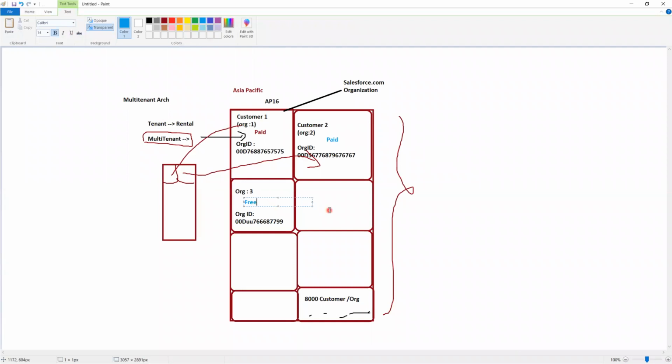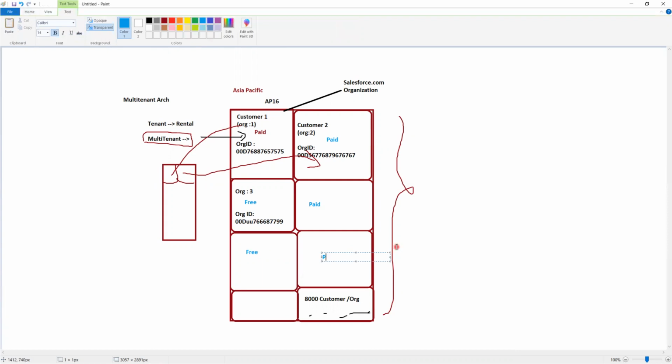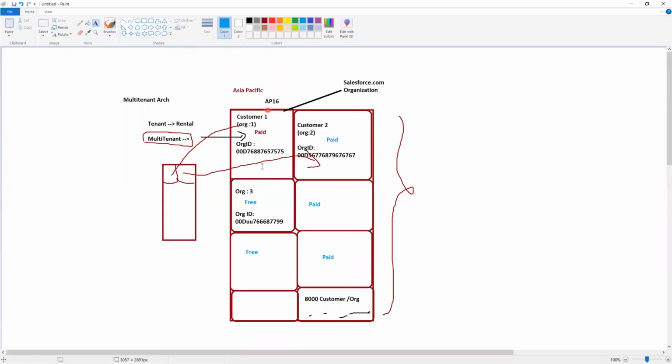That means a free org, and this is a paid edition and this is a free edition. Like this we have. That means in a single instance, a user can create a paid edition as well as a free edition. A paid edition is nothing but a paid org.